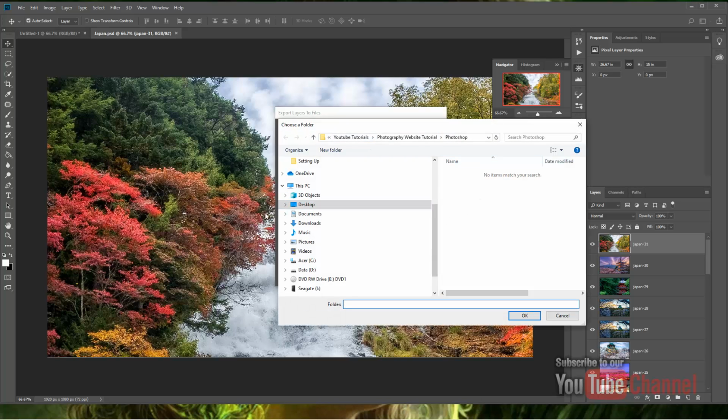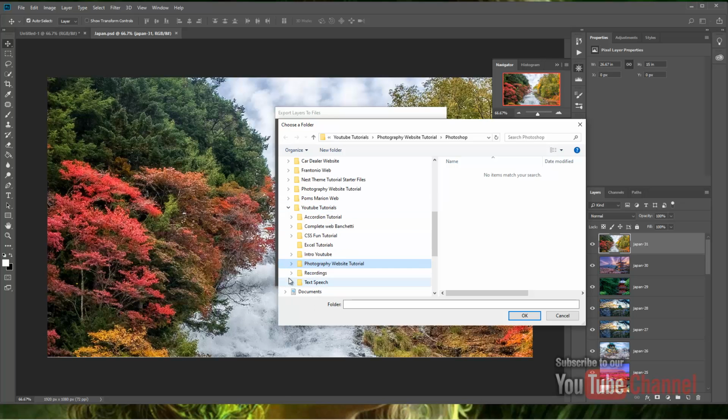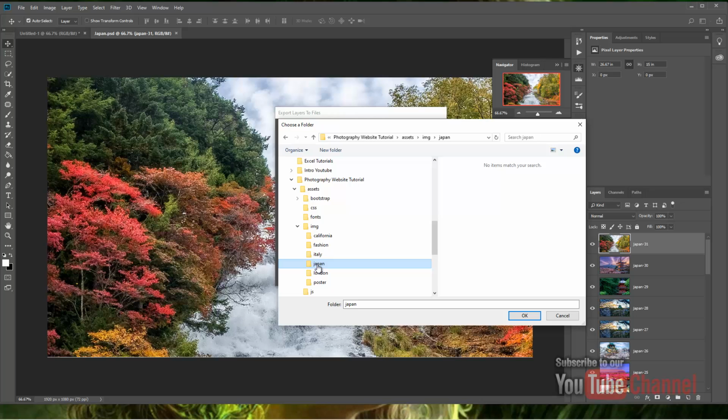You see desktop, YouTube tutorials, photography, websites, Photoshop, assets, images, and then Japan, and that's where it's going to save it. No, I make a cancel there because I don't want to overwrite my images here.